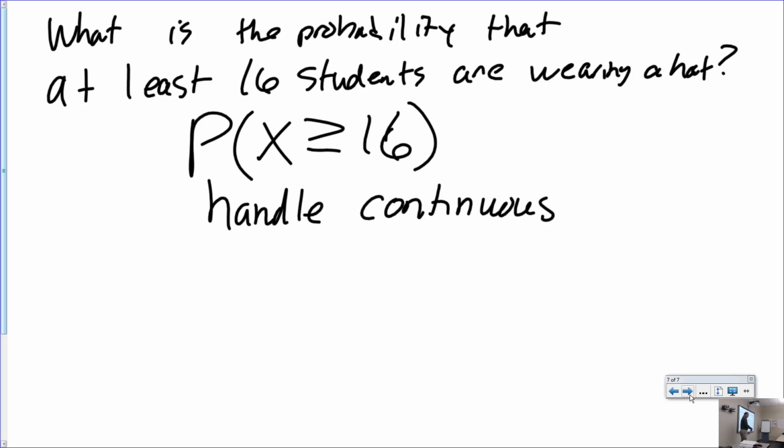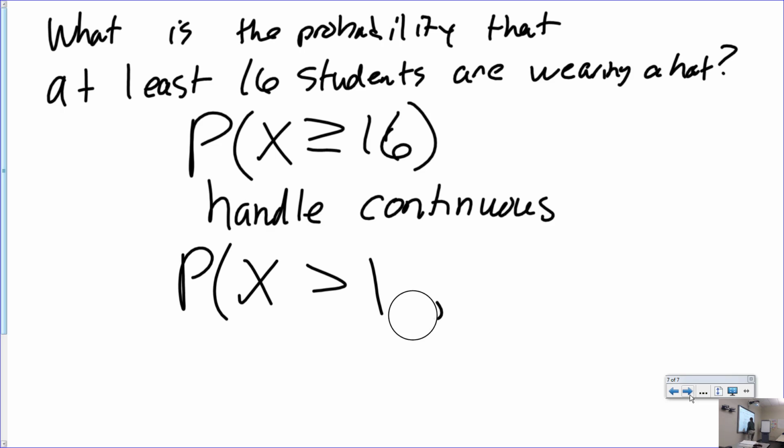In other words, I want the smallest number that will round up to 16, because it needs to round up to 16 or higher. 15.5. Not 1.5, but 15.5. Because if my number, and I could put the equal sign in there, it's perfectly okay. Note that your probability never changes whether you've got the equal sign in there or not. One point value in the continuous case does not change anything. One point versus a million points is meaningless.